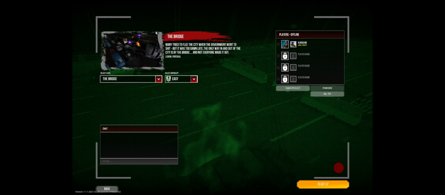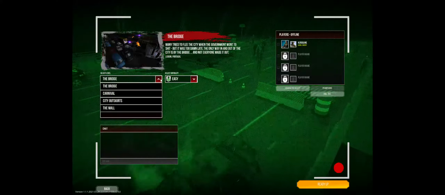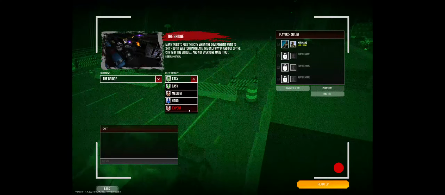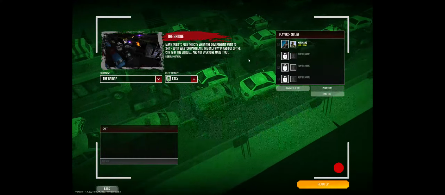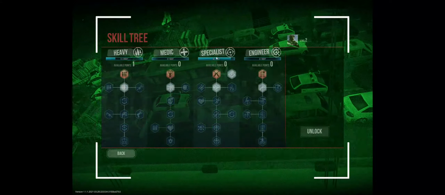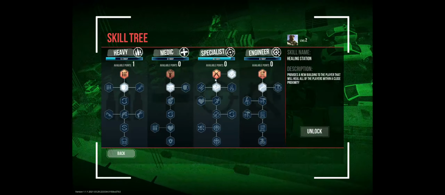So here it just basically shows the typical lobby pretty much. Here you can choose the map you want to play at, the difficulty it's going to be on, who all's in your lobby. You can select character, select tree from here, I believe. Nope.